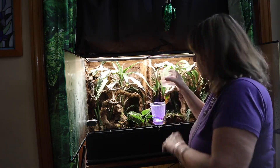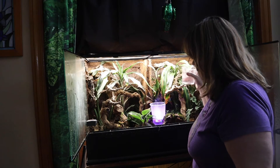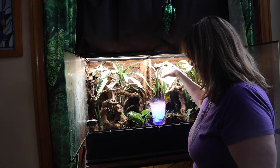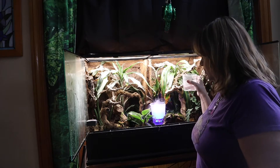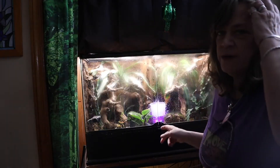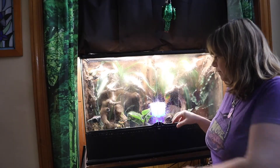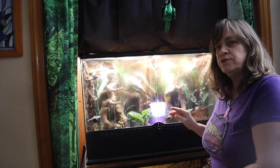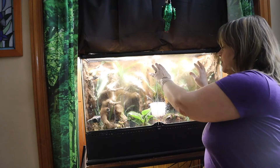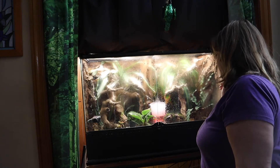I'm going to try to add a little bit of water, because if you add too much water, it's just going to sit there. See how there's a little bit too much water? It's only going to be covering the bottom. When that water goes down, it shoots up higher and spreads out throughout the whole enclosure. With this closed and the saran wrap loosely fitting the top, most of that will stay in.